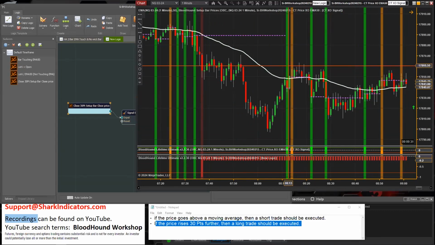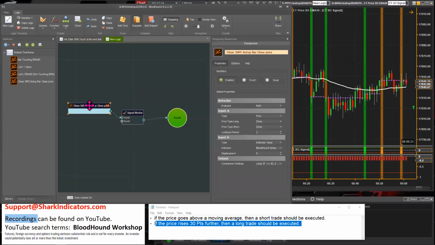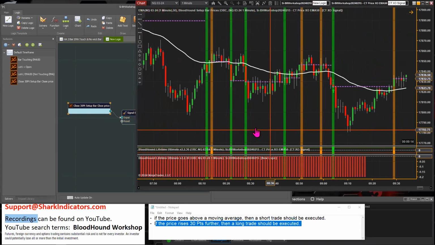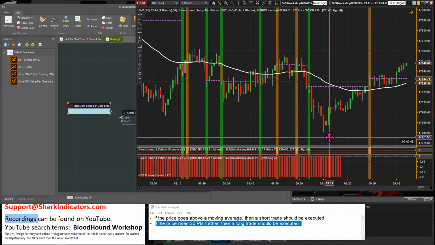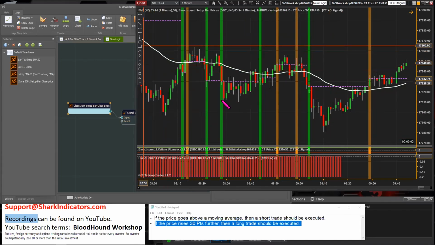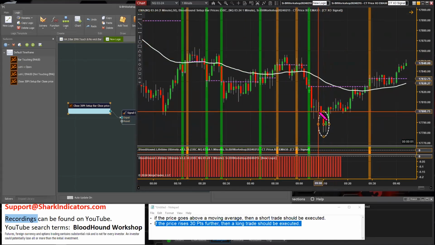Obviously, whenever a new original signal comes in, we could have the possibility of another one of these reversal signals after the original signal, just like we did right here. We should see a reversal signal here.